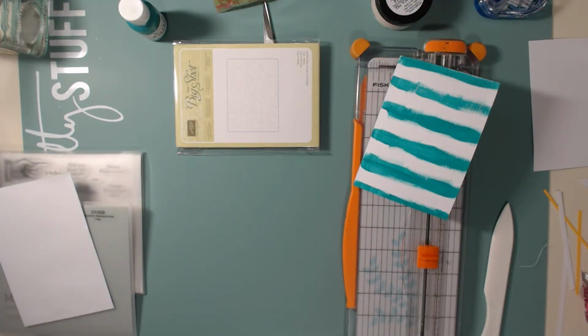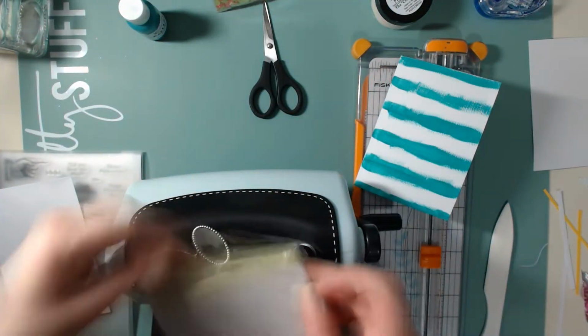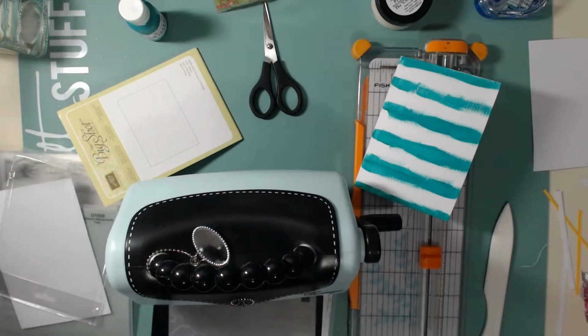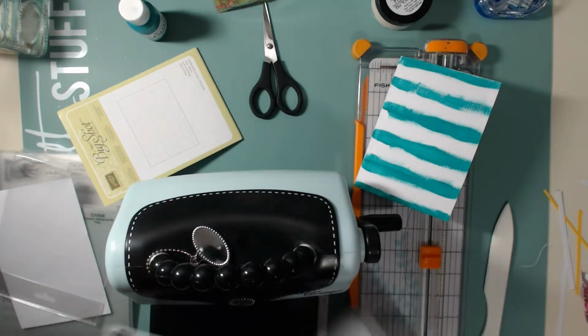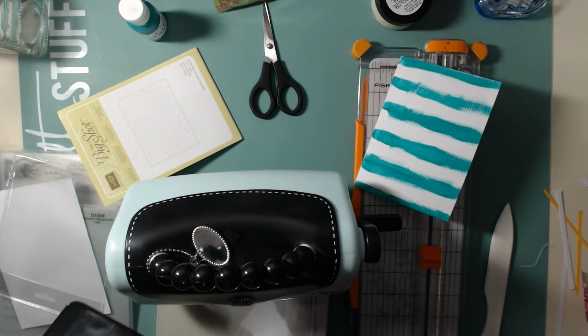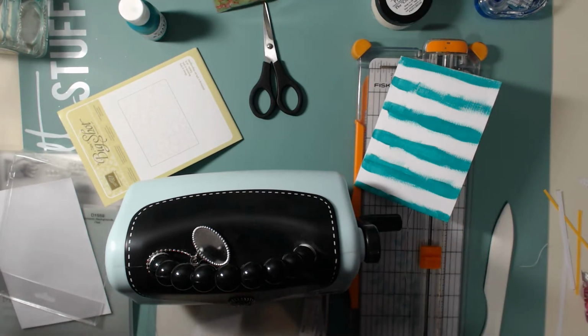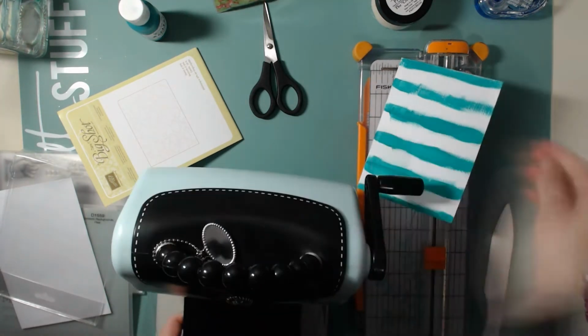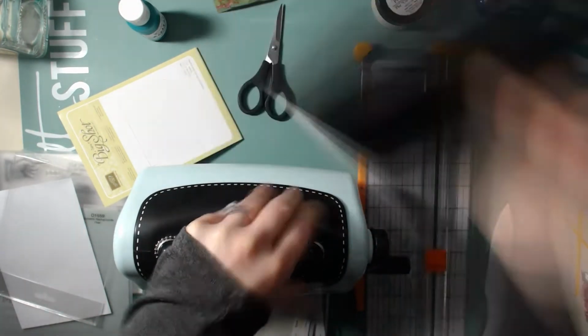I am going to start working on my second card idea. So what I was thinking was I could pick out an embossing folder and use this little Texture Boutique embossing machine thing. It's not like a Big Shot, it's just to do embossing with. So I just have a few embossing folders.